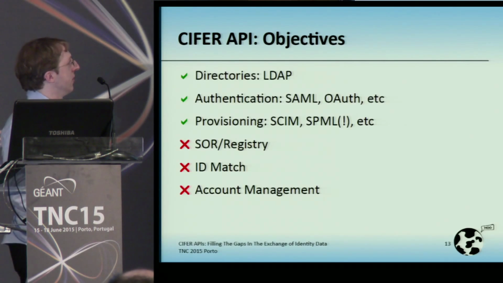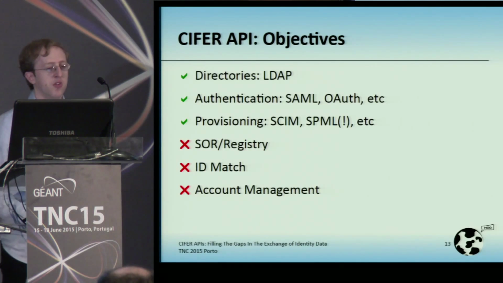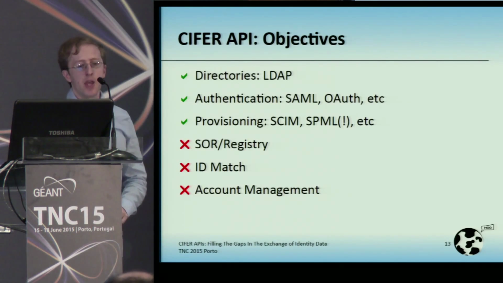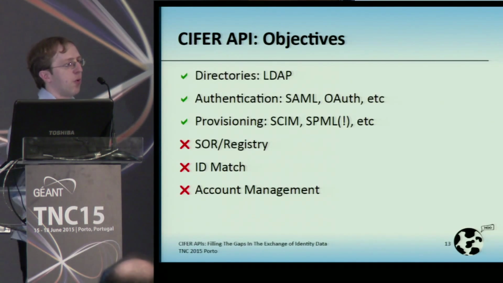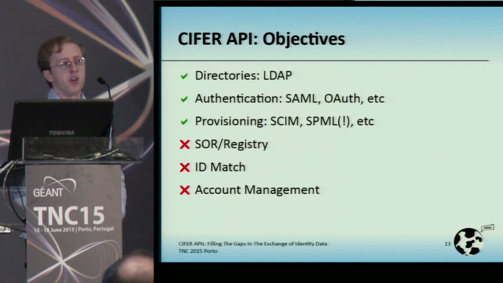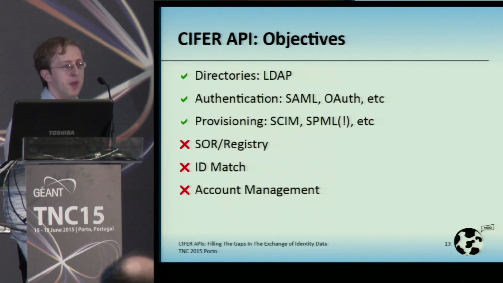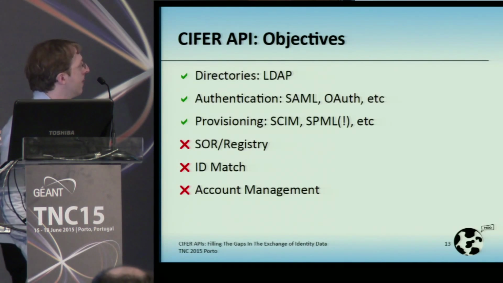As we looked across the space, I think you probably can guess where this slide goes. Certain things turned out to be okay, right? We've got directory APIs, we've got authentication, we've even kind of got provisioning APIs to the extent that people use them. There are some significant gaps. So the SOR to registry API is for if you've got a scenario where data is authoritative at, say, your student system or your employee system and then migrates to an identity registry. That's what the SOR to registry API is intended to get at.